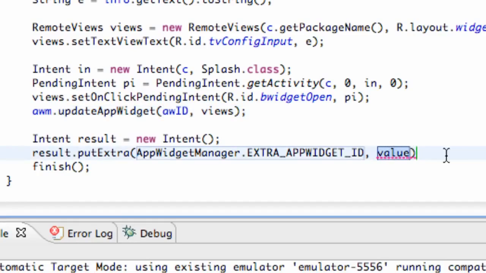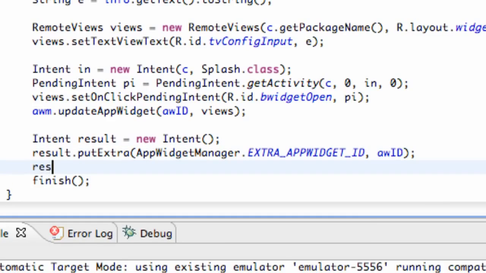So we're just going to say AWID, which is our variable that we set up for this activity, and then we're going to say set result. Oops. Set result. And we're just going to say, yeah, everything's okay. If you guys remember, when we worked with bundles, we've got to tell it everything's fine, and then we're also going to say result. That's the intent that's being passed back.